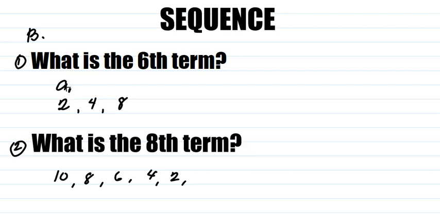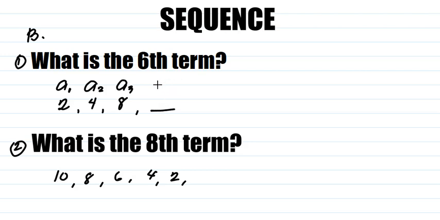So example, pag sinasabi mong A sub 1, yun yung first na term. So yung pangalawa is A pa din. This time, number 2 na kasi it's the second term. Pag sinasabi mong A sub 3, that's how you read it, sub, yun yung third term. Yung problema natin, yung hinahanap natin is yung ika-anim.